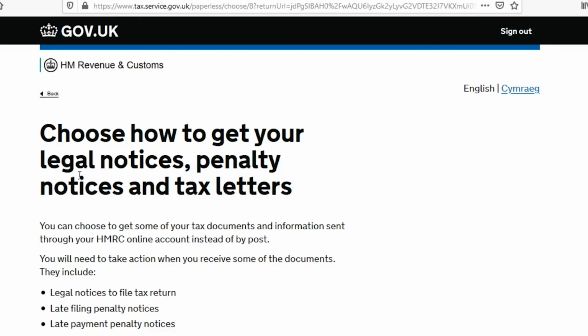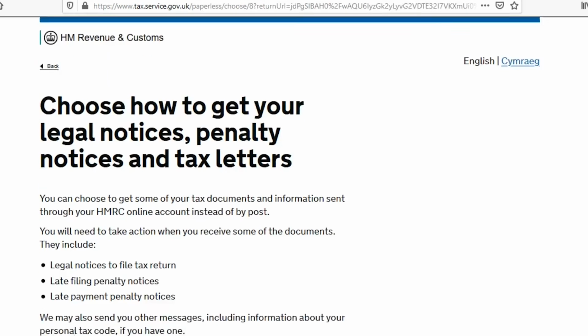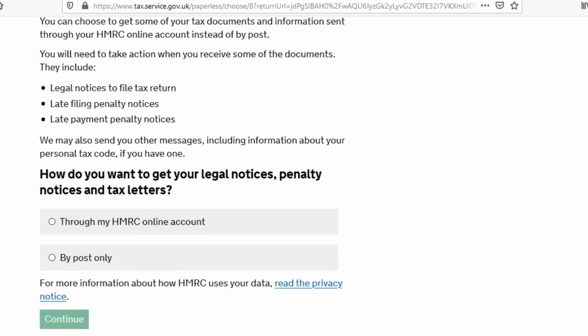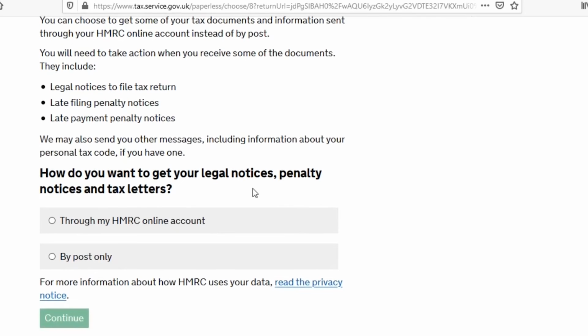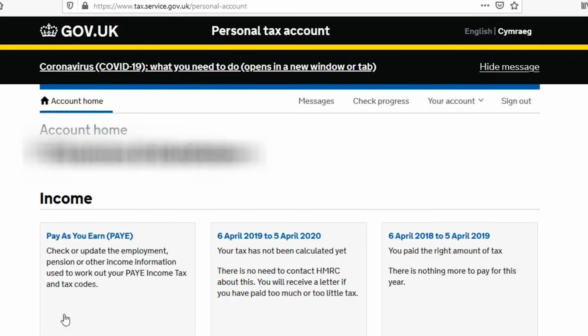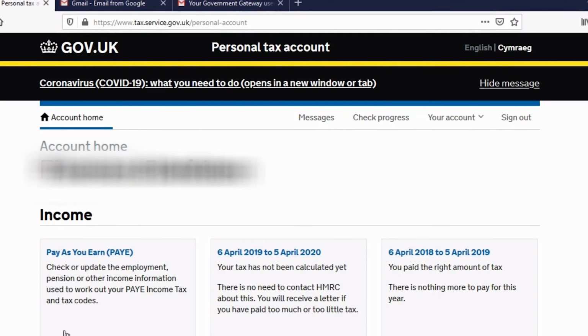This next bit is your choice. Pick one, press Continue. If you are looking at your own non-blurred version of this screen, it means you have successfully set up a personal tax account. Please make sure that your Government Gateway ID, your password, and your memorable word for password recovery are all stored somewhere safe. You may also want to check the information that HMRC holds for you and make sure it's right in case HMRC need to contact you at any time.